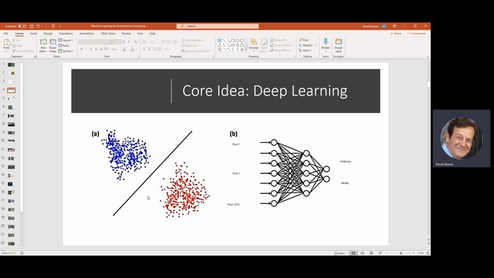So what is deep learning? If you look on the left, you see two classes. Say these are cats and dogs. The red is cats and the blue is dogs, and we want to figure out the separating line. And if that's done in pixels, the interesting thing on the right is you can build a traditional neural network. If you're not familiar with this, it traditionally has an input layer, a series of intermediate layers, and an output layer. So you might put pixel 1 here and pixel 1024 here, and then you weight the importance of that pixel to figuring out a class on the other side.